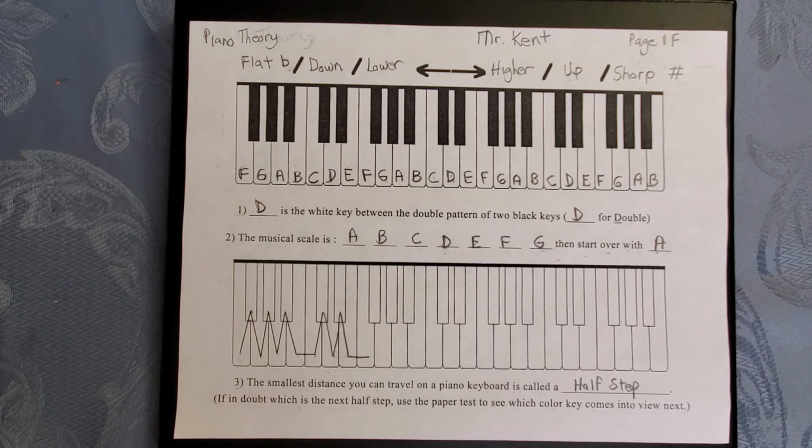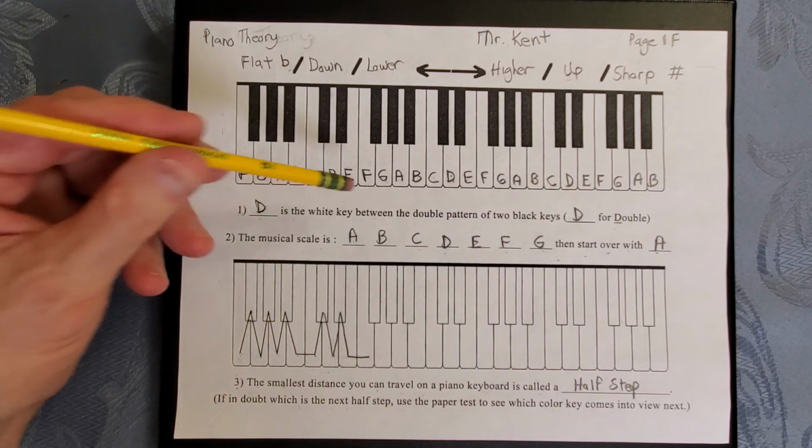Here goes, starting on E. Double sharp it. Double sharp it again. Flat it. Go up a whole step. Go up a whole step. Flat it. Double flat it. Sharp it. Double flat it. Go lower a whole step. Where are you? Should be on F.